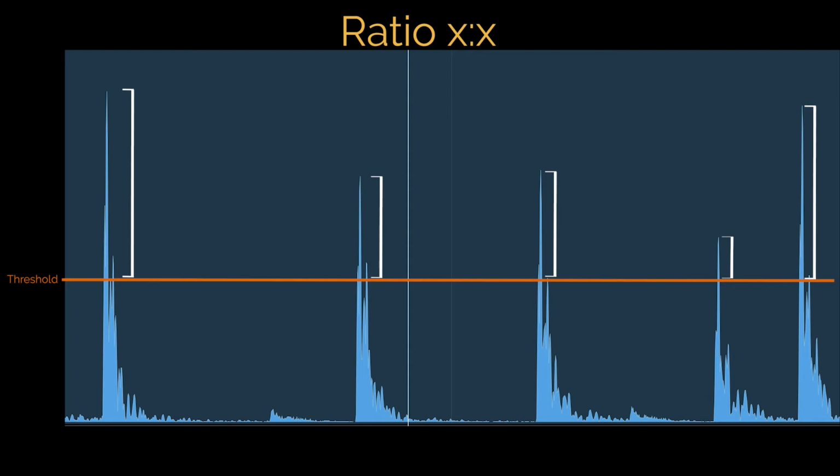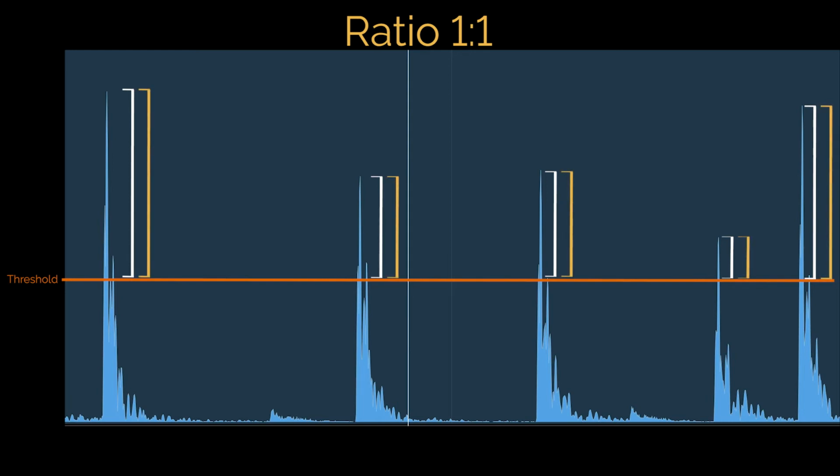However, because they deal with the amplitude over the threshold, they are expressed in decibels. The number on the left of the ratio represents the amount of input amplitude needed to increase the signal by the amount shown on the right, which is usually 1 decibel. By using this ratio, we can work out how much we are compressing our signal by. A ratio of 1:1 is the lowest compression ratio, and it represents no attenuation. For every 1 decibel increase in the input signal, the output signal increases by 1 decibel as well.